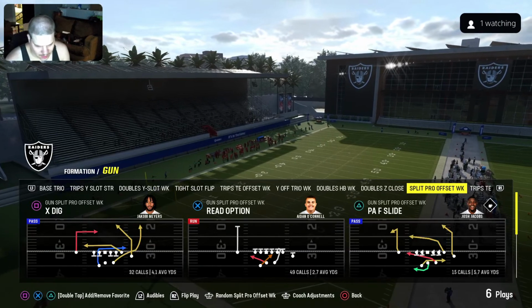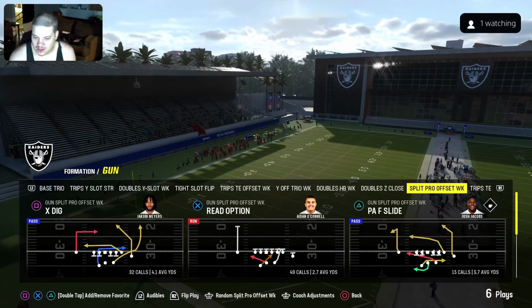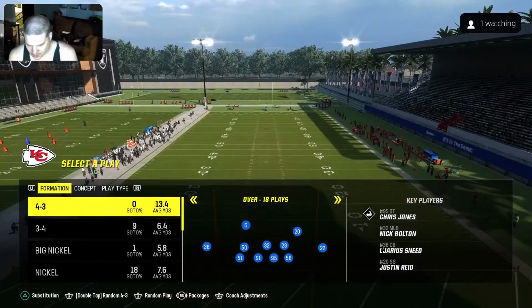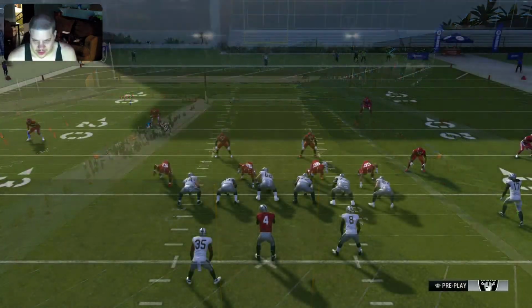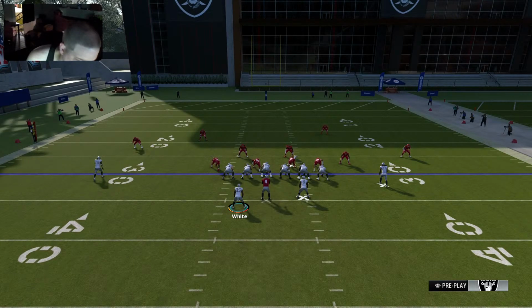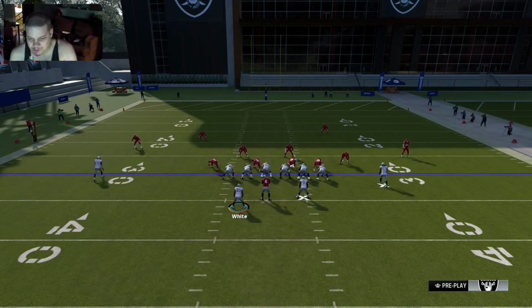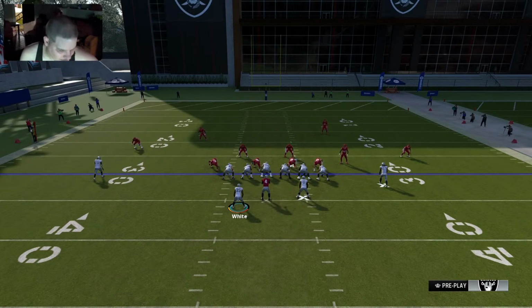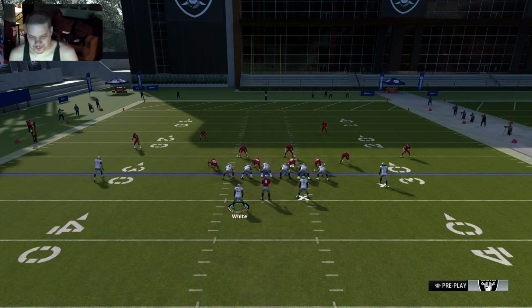One of the first plays that I want to kind of work with is going to be the PAF slide. I'm just going to do this against random defenses. First and foremost, any offense you run, you should not be running stock. Doesn't matter. Even if you're running a standard run play, you shouldn't be running it stock. You got to do some type of motion or some type of an adjustment to make the play better.